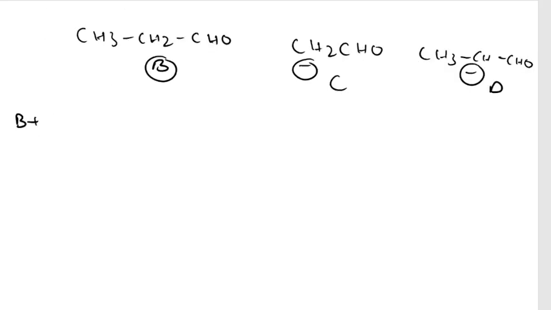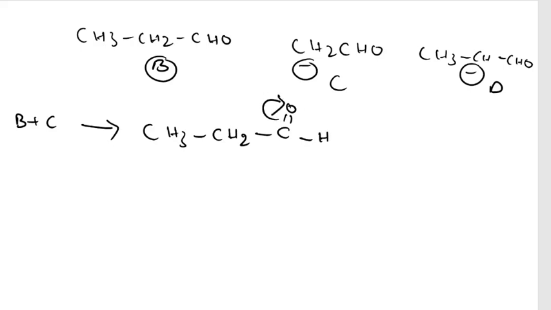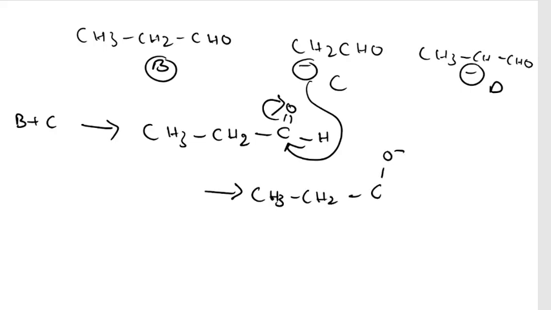I'm going to write B plus C now. B plus C readily gives CH3CH2C double bond O. This is propanaldehyde. If this pi bond shifts onto this oxygen, this minus ion attacks on the carbon, so that you will get CH3CH2CO minus, and then here CH2CHO, and here you will get that H. And when this alkoxide is protonated, you will get the hydrogen here. This is the third product.